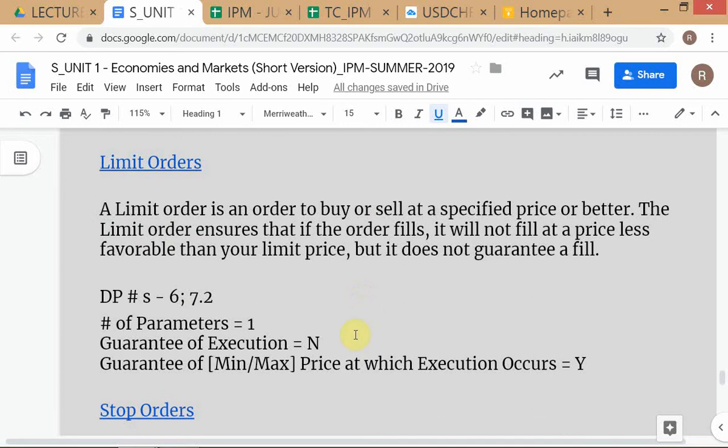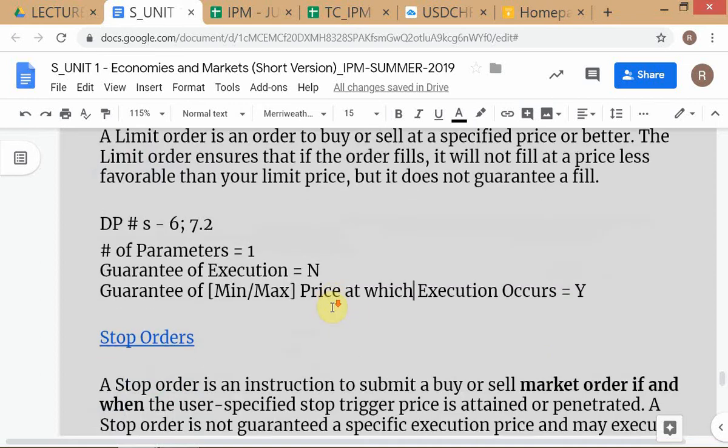Limit orders, obviously, you get a guarantee of execution. Sorry, you don't get a guarantee of execution because, as Garvit pointed out when we looked at that example, you were placing a limit order to buy below the market, but the possibility exists that the market may never come down to your limit order price. It may just directly start rising. So there is no guarantee of execution on a limit order, but there is a guarantee of the price at which the execution occurs, because the instruction to the system is that I want to buy Apple at, say, $1,500. If the price currently is $1,650, then it will wait until it comes to $1,500. Otherwise, it won't buy. So it guarantees the price, but there's no guarantee of execution.